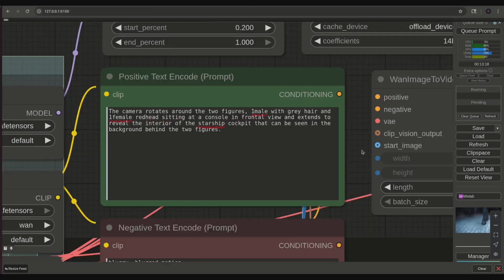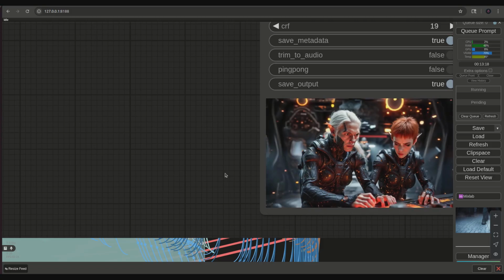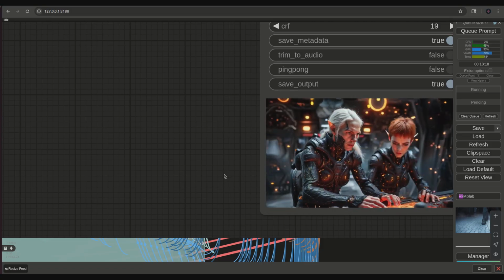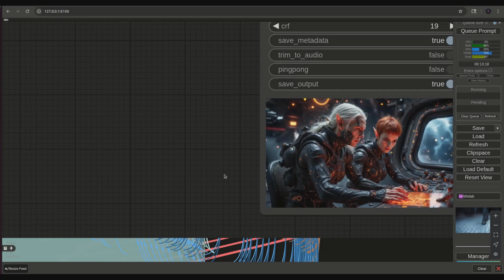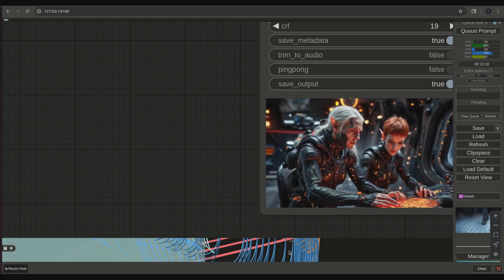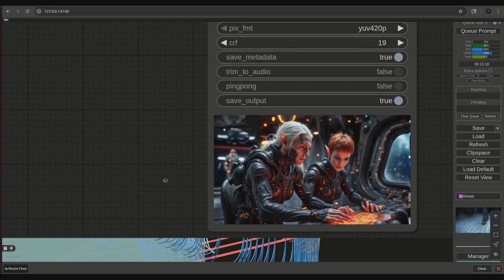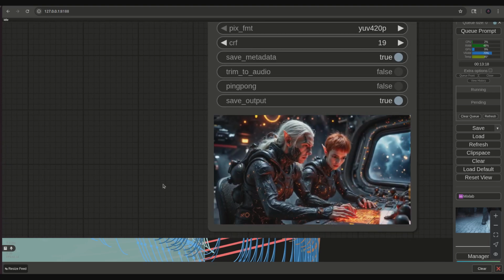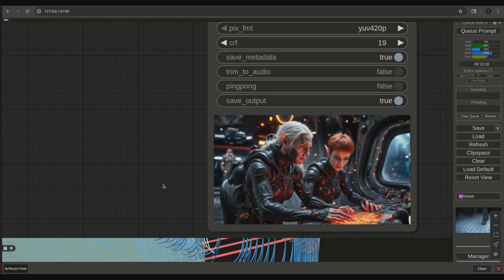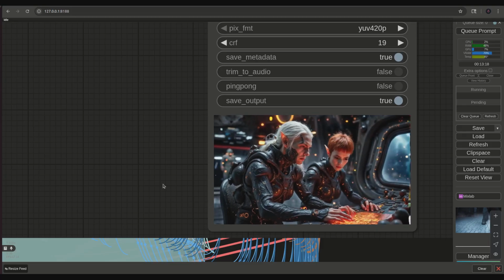Okay, so let's see what we got. You see it rotates around, shows them in frontal view, and you can clearly see the cockpit in the background. So this idea, my concepts of going through, I don't know what's going on, something's glitchy right here. I'll refresh the screen and see what happened right there. But you can see how it's really just learning how to talk through a scene in order of importance and priority, but also in order of what you want to happen sequentially.